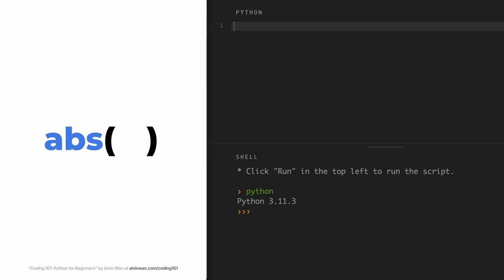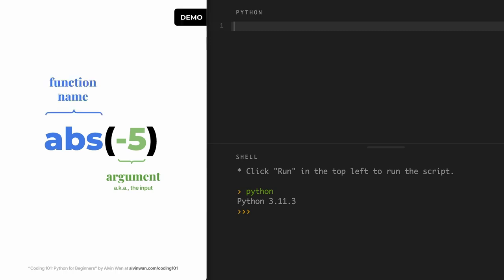Use parentheses to call the function. As a side note, calling the function means we execute the function. In between the parentheses, add any inputs that the function needs. We also refer to the input as an input argument, or just the argument. In summary, we call the function abs with one argument, 5.